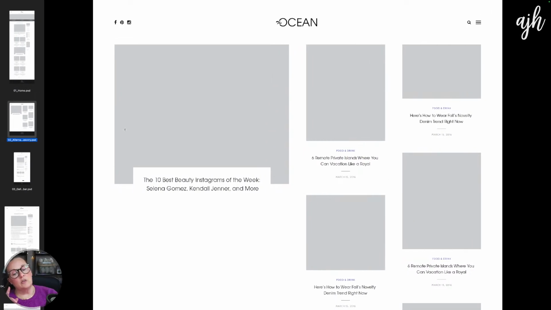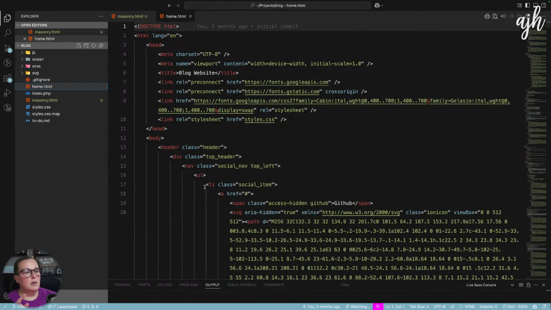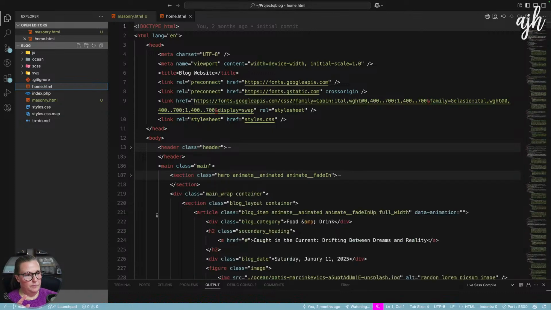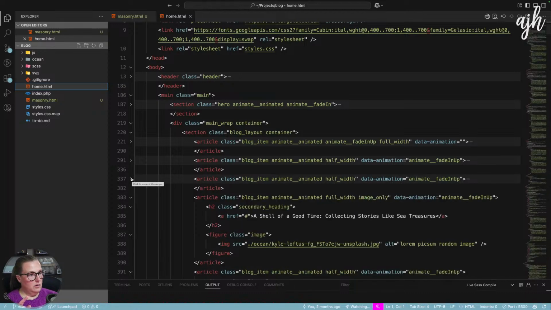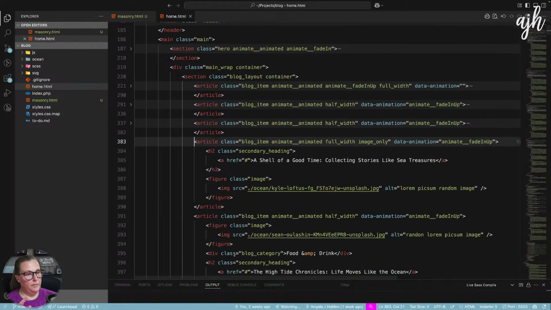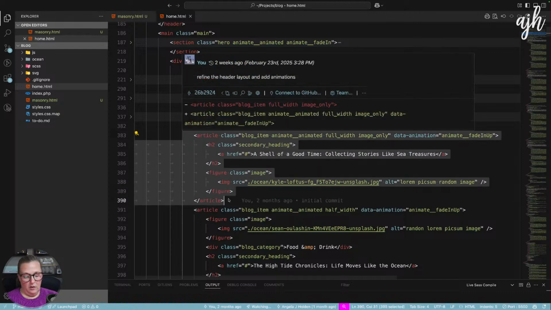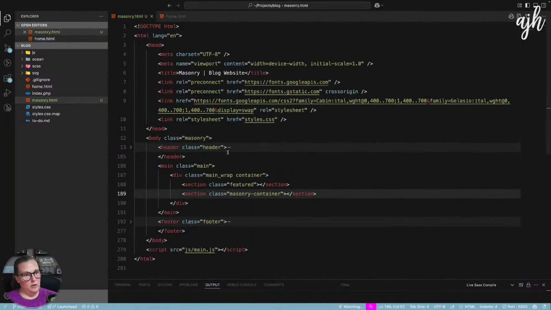So let's go back now to the home page and grab the markup for this kind of full width. It's this one right here. So hopefully these styles translate a little bit over to the other page.